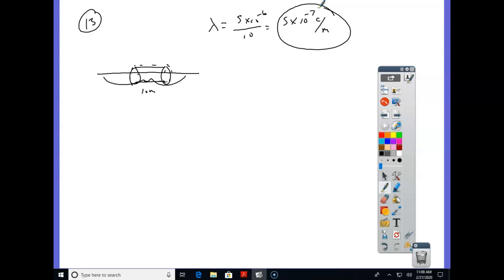You're going to pick your shape. Your shape's going to be a cylinder. Why? Because it is a cylinder, and in addition, that's symmetric, and it has electric field the same way throughout. So I'm going to go EA equals Q enclosed over epsilon naught. I'm going to do this just to make the guy who's reading my test happy. And then the electric field is what I'm looking for.